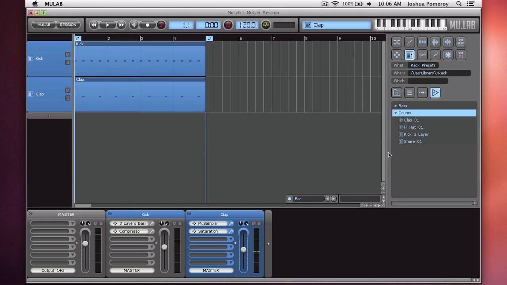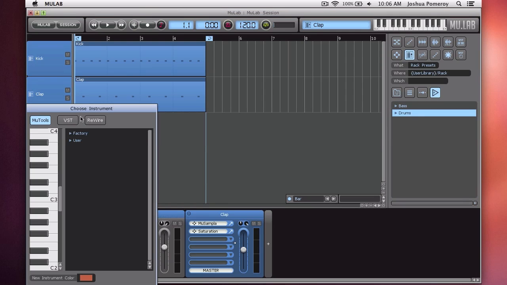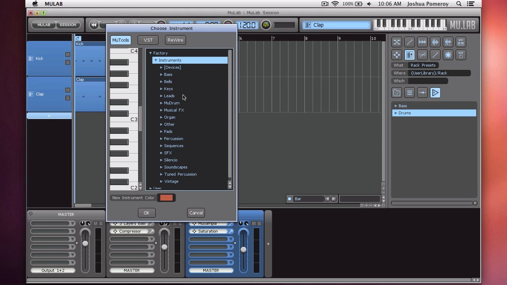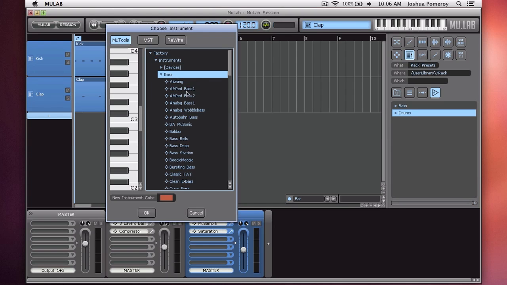Okay, I like that. All right, now let's get some instruments in here. Another way to do this, I don't know if I showed you this in a previous video or not, but you can click down over here to add a track and then have these options. You can select an instrument track, which is what I'm going to do. From the factory library, under instruments, and I want to start with a bass.